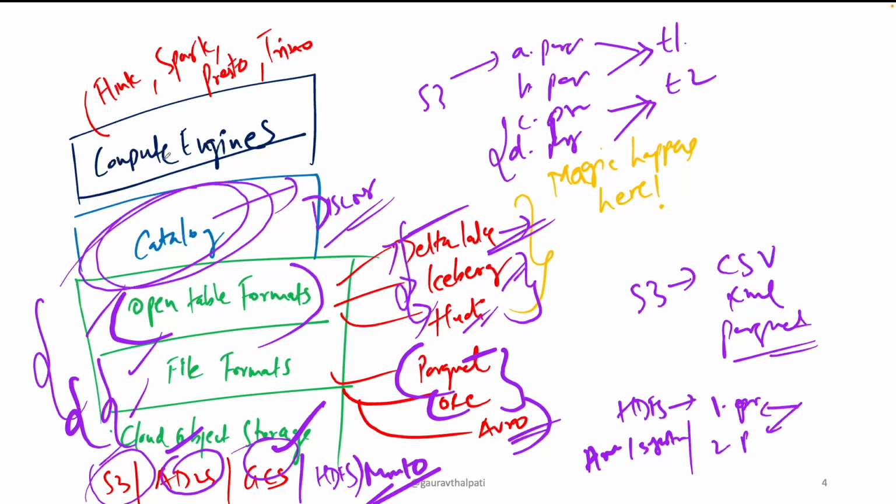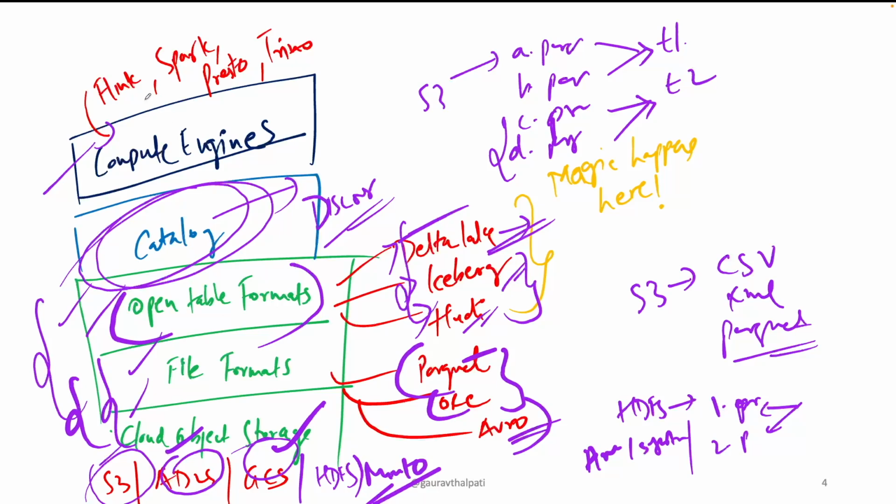Now as we said earlier, because there is a separate compute and storage layer, there are multiple compute engines like Flink, Spark, Presto, Trino, Amazon Athena, Snowflake, Databricks. They have their own compute engines which can access any of the storage.